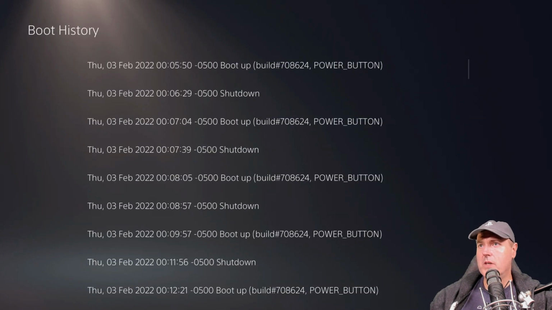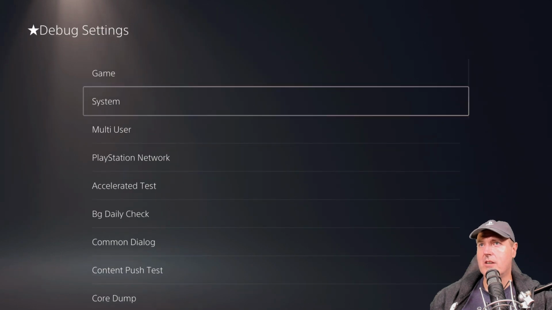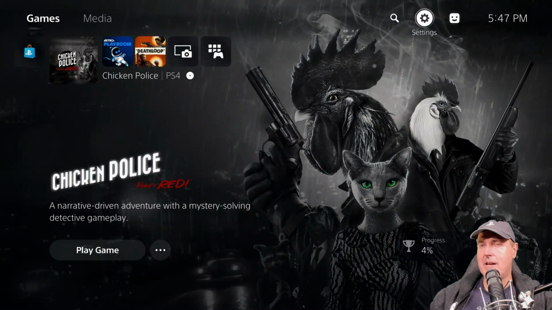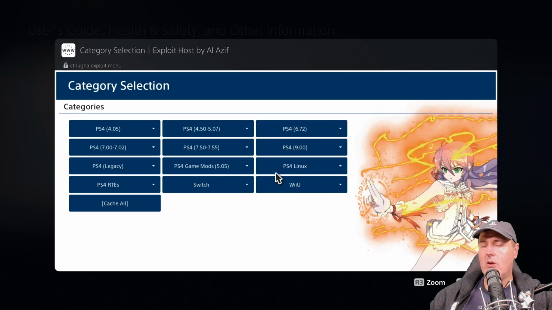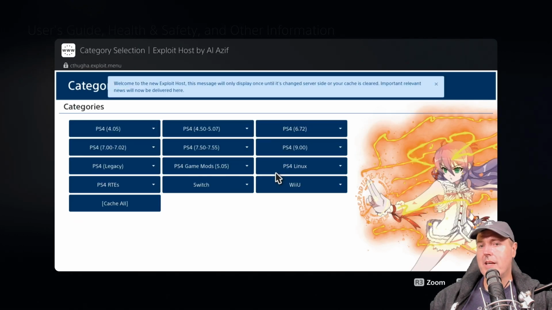But let's see when I first booted this PlayStation 5 up. I booted this one back up on February the 3rd, 2022. I do believe though that I had this one in a box before I actually turned it on and powered it up. Anyway, it's kind of neat for me to go back and see the history of when I originally turned on these PlayStation 5s that I've got, because they've just been sitting in a box for so long waiting for something like this. Now that we've checked the debug settings, we will need to run the exploit again to get the FTP. I'll go ahead and do that and I'll meet you back over on the PC.